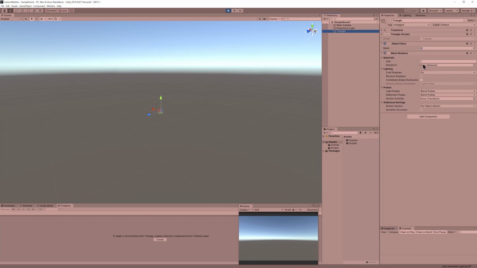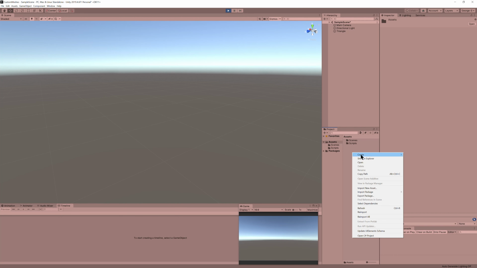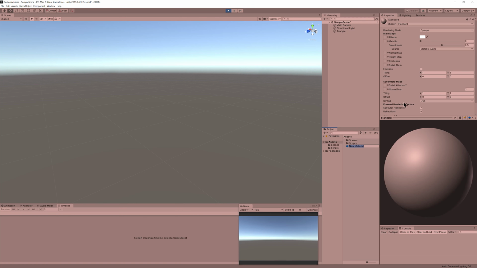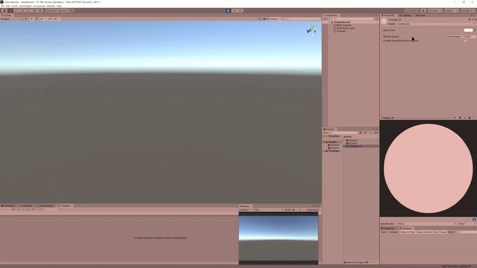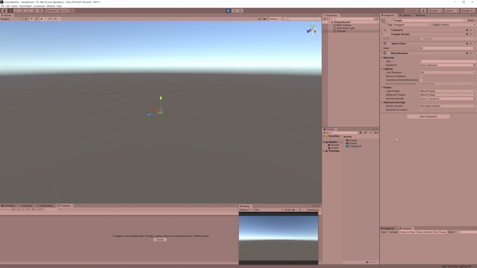So let's go ahead and create a quick material. Go to your project, right-click, create, and create a new material. Call this triangle_M. Now this is not a discussion on materials. We're simply giving it one so that we have something to draw with. At the top, you'll notice shader, which specifies different ways or different programs that dictate how to draw that object. For right now, I'm just going to click on unlit and we'll do color. This is a very basic shader that will just draw a color that you specify as main color to the screen wherever your object is. So let's click on triangle, grab our triangle material, and go ahead and put that in element 0 of our mesh renderer.